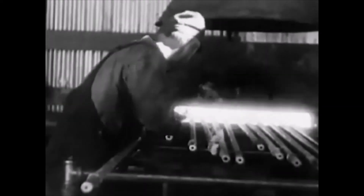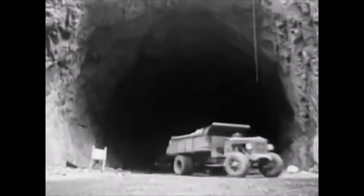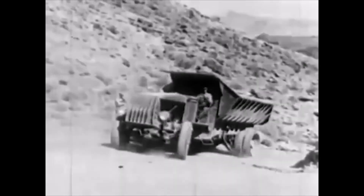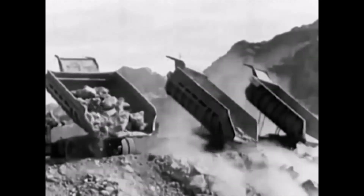Thousands of tons of drilled steel were used in this work, and sharpening shops were kept working night and day to maintain a steady supply. After the powder holes had been drilled and the rock blasted, power shovels and trucks moved into the tunnels to remove the shattered material. An unbroken parade of heavy-duty trucks, each handling 8 to 10 tons of rock, labored up over steep roads cut into the canyon walls to dispose of material in adjacent gulches. This phase — entailing the excavation and handling of over one and a half million cubic yards of material — was completed within 13 months and was considered the most grueling portion of the work for both men and machinery.